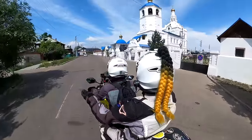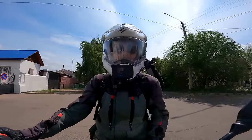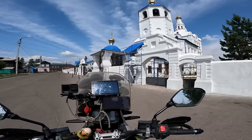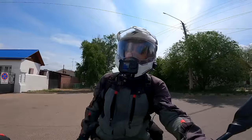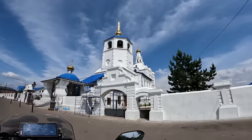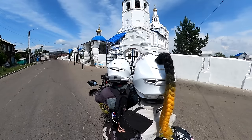Look where we are! The idea for today is we're just doing a little bit of sightseeing around the city of Ulan-Ude. We'll be visiting a couple of spots. The first place we'll be visiting is this cathedral right in front of us. I didn't realize it was so close, by the way. We sort of started our drive and then it's like we're already here. Saint Odigitrievsky's Cathedral. And I'll tell you guys more about that in a minute.